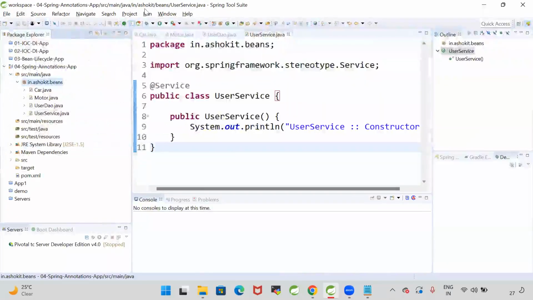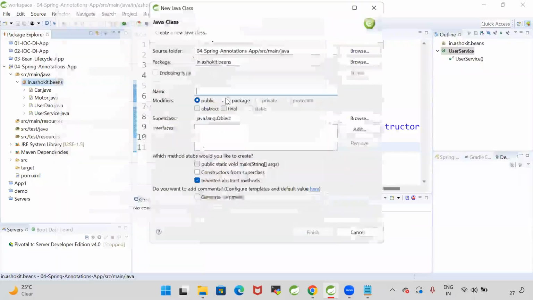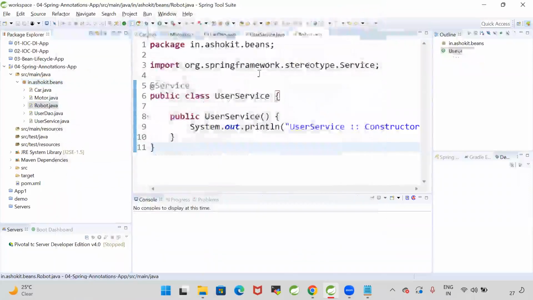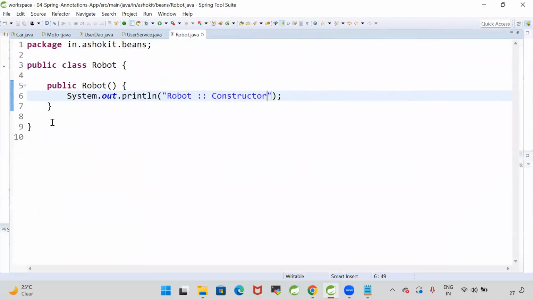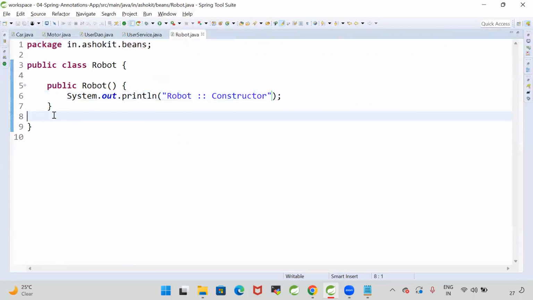Now let me create another Java class called Robot. This Robot is a normal Java class. I'm not taking this as a Spring Bean. System.out.println, robot constructor. Can I call Robot a Spring Bean?